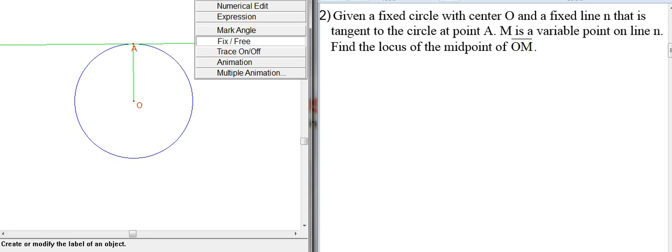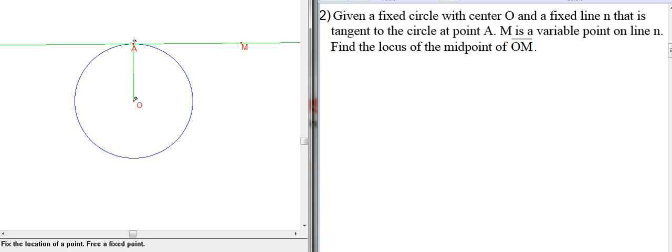Okay, just a minute. All right. This point is A, this point is M, and this point is center O. What do we have here? Simply, A and O are fixed. O is a fixed point. C is a circle with center O, also fixed.